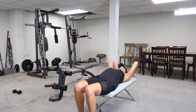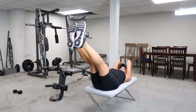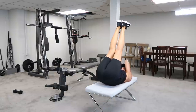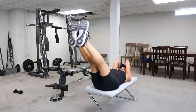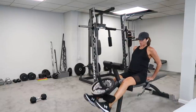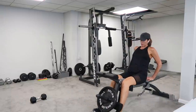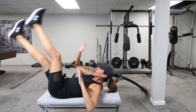I usually do three sets of each exercise, doing abs in between. I start with a set that's fairly easy — not too easy — at about 10 to 12 reps. The next set is a medium weight, a little bit harder but still doable for about 10 reps. The last set is heavy for me and I do it until I can't do it anymore. Sometimes I need a fourth set if the weight wasn't quite high enough. Here I'm doing some leg extensions — these are great if you have a gym or one of these machines at home — again doing abs in between each set.